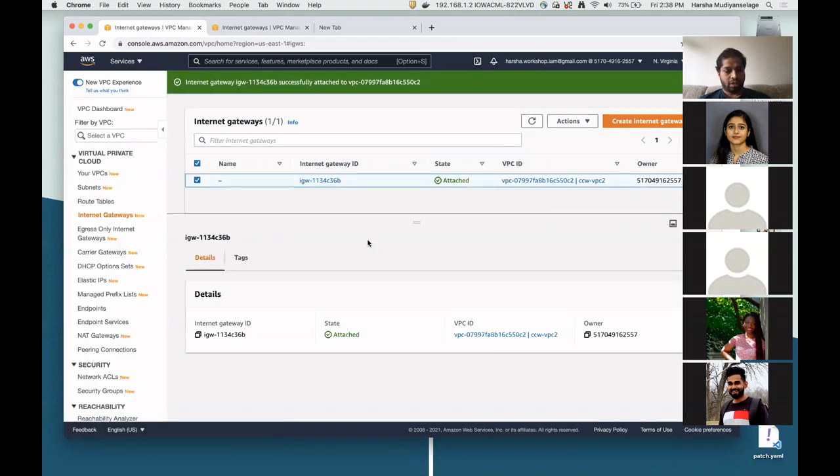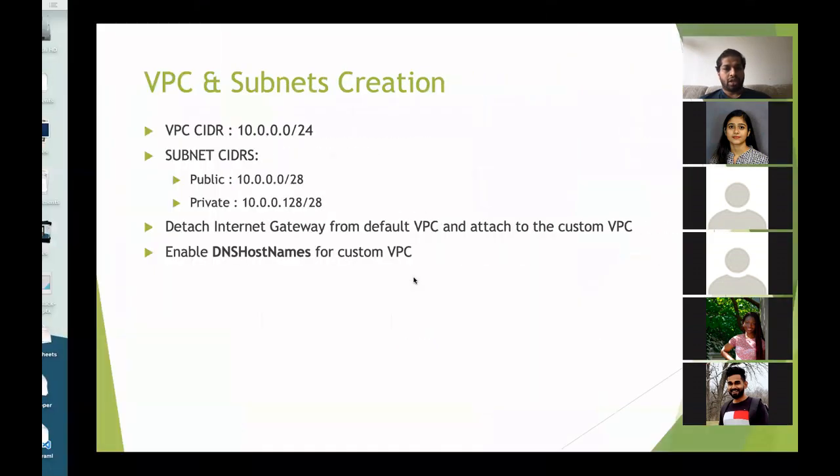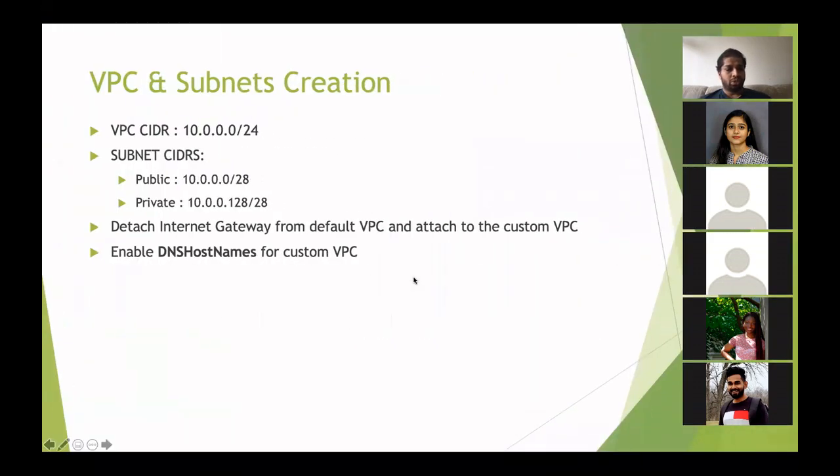And then in the slides, I have another thing that you want to enable. This is actually required to set up your database properly. So I'm going to do this step as well: enable DNS hostnames for the custom VPC.